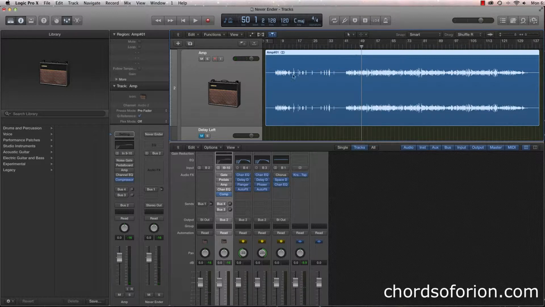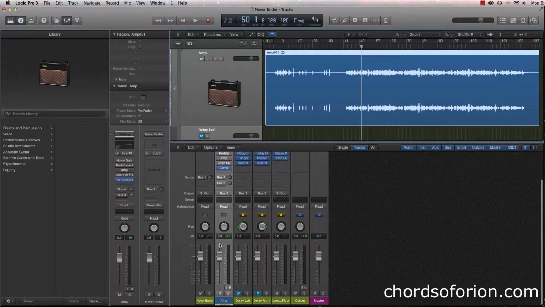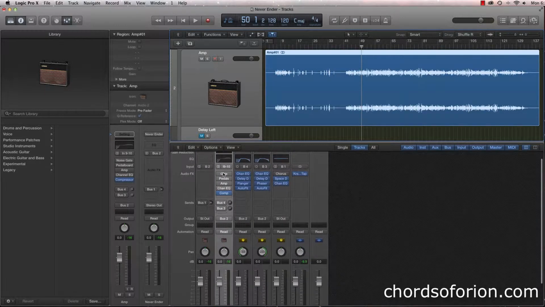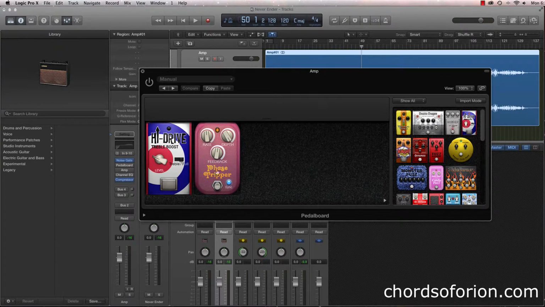All right, pretty boring. Let's go ahead and work with just the amp channel. You'll see it's set up as a Vox model, it looks like here. And there's a noise gate, there's a pedals effect, the amp itself, and channel EQ. I'm going to go ahead and turn the gate on. We won't look at that. Let's take a peek at the pedals, just see what we have going on there. So we have a treble boost and a phaser set up for our pedals. Okay, no big deal there.